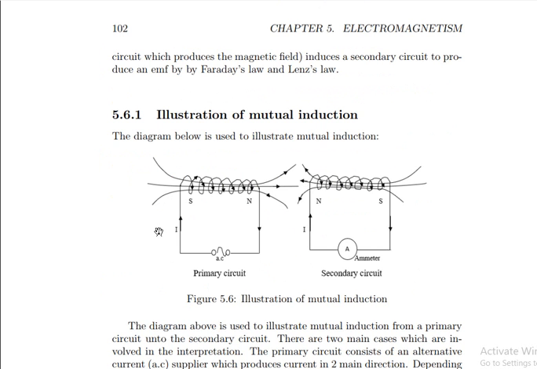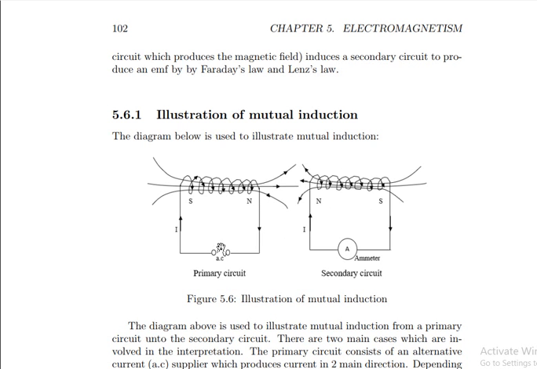So this is illustrated from this diagram. This circuit is the circuit which produces the magnetic field lines, and this is the latter circuit that is going to be induced with current. The circuit here consists of an alternating current and not a direct current. The alternating current is going to be changing direction every time. Since it changes direction, at one instant it's going to produce a north pole here. The current via the right hand grip rule is going to produce a north pole here and a south pole here. So this north pole is going to cause the magnetic field line to be aligned in this direction, and it's also going to cause current to be induced in this latter circuit, such that the north pole should be found here and the south pole should be found here.